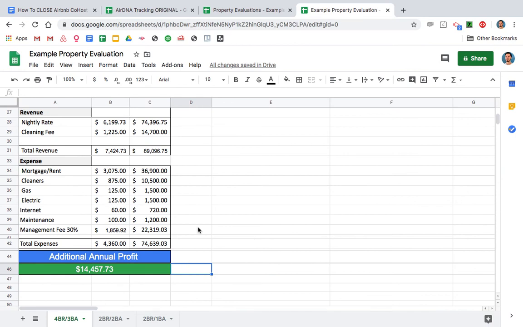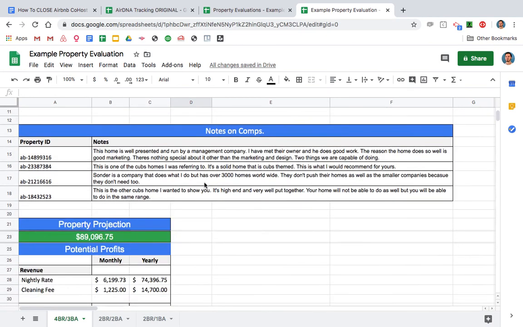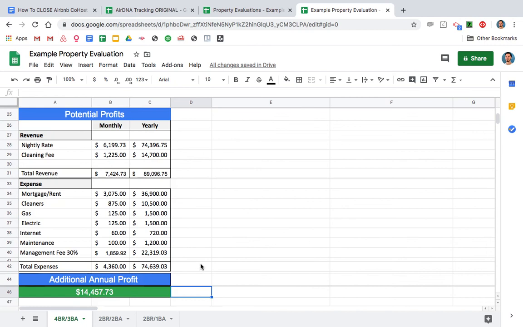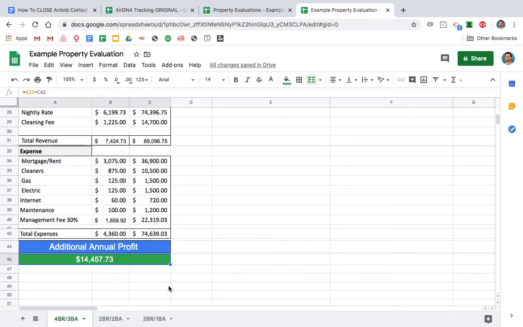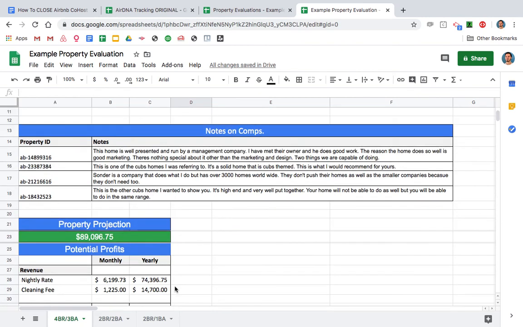But if you go to them and say, hey, here's everything about your property that you need to know, plus I've run all the numbers backwards, and this is what I expect all the expenses to be, and you're going to end up walking away with an additional $14,000, how does that sound to you? They're going to go, that makes sense, right? Maybe they're going to have more questions, but eventually in the back of their head, they're going to go, really, $14,000? That seems pretty crazy, right?